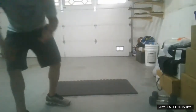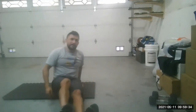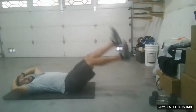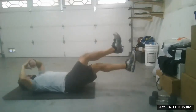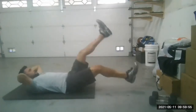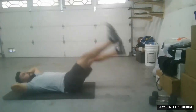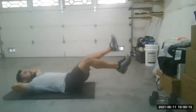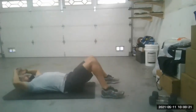Okay. Now we are transitioning to alternating scissor kicks. So remember this one, our legs are going to go like this. And after 3 seconds, we're going to switch them to doing this motion. Okay. If that's too much, just stay in one position. Ready? 3, 2, 1. Okay, go. 5, 4, 3, 2, 1, time.